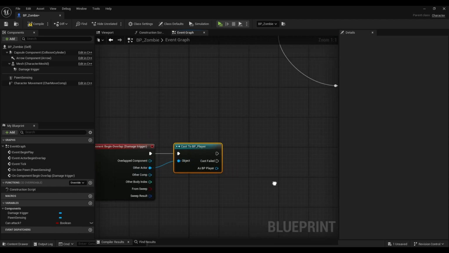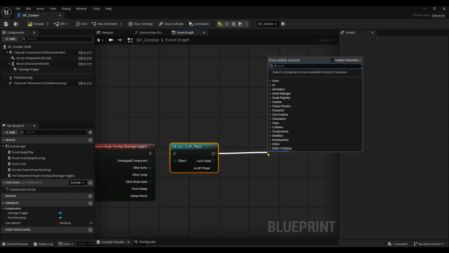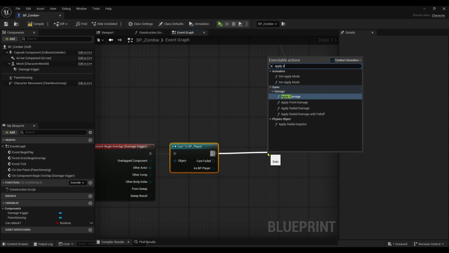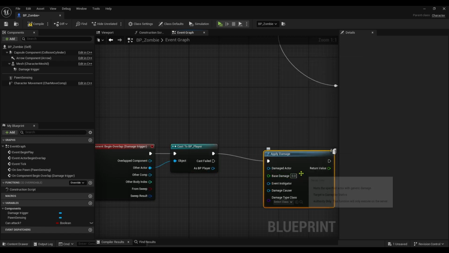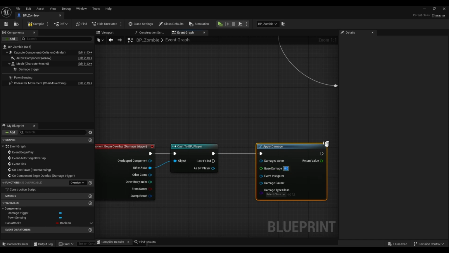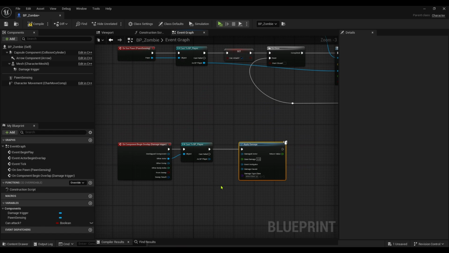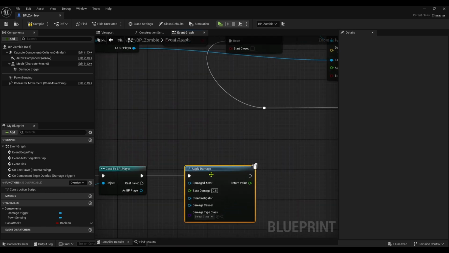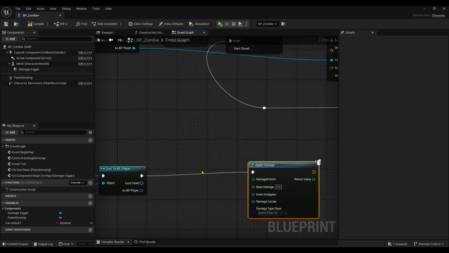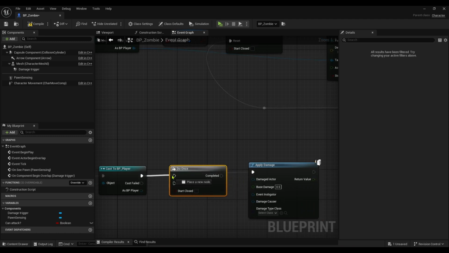Okay. And then what we're going to do is we are going to apply damage. Let's apply 0.5, 50%. So we can hit him twice. Okay. So it gives us a chance to evade, all right? And then we need to get a do once node as well. So you can actually hold down the O key and left click. Running line of execution. All right.